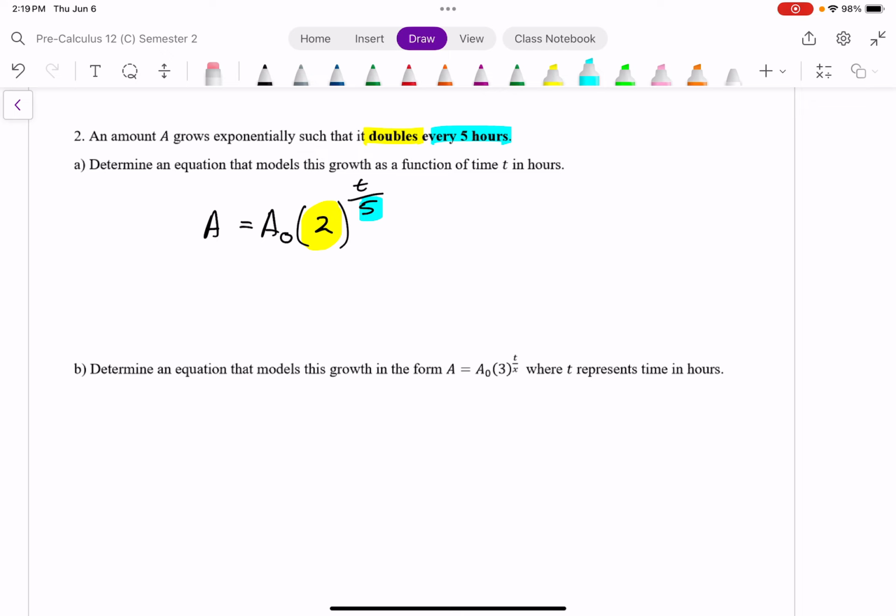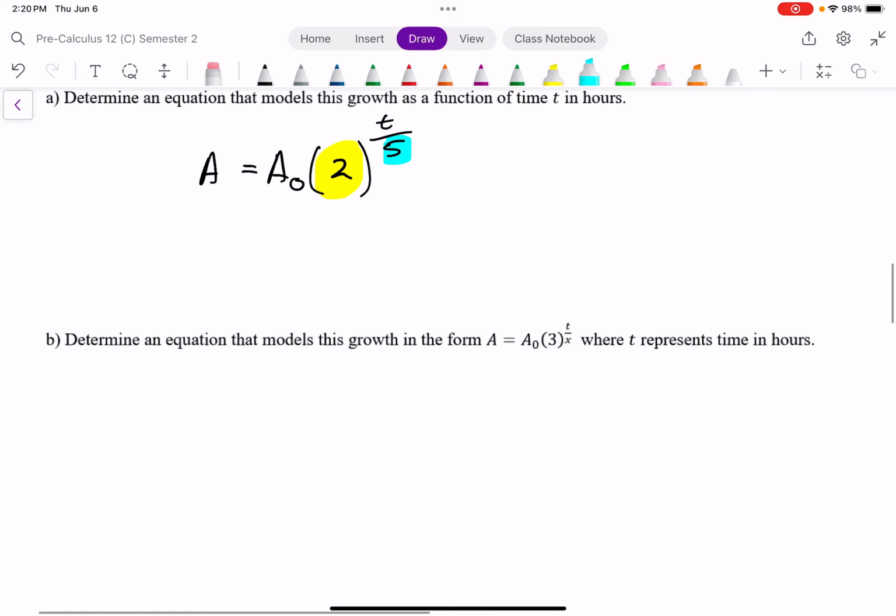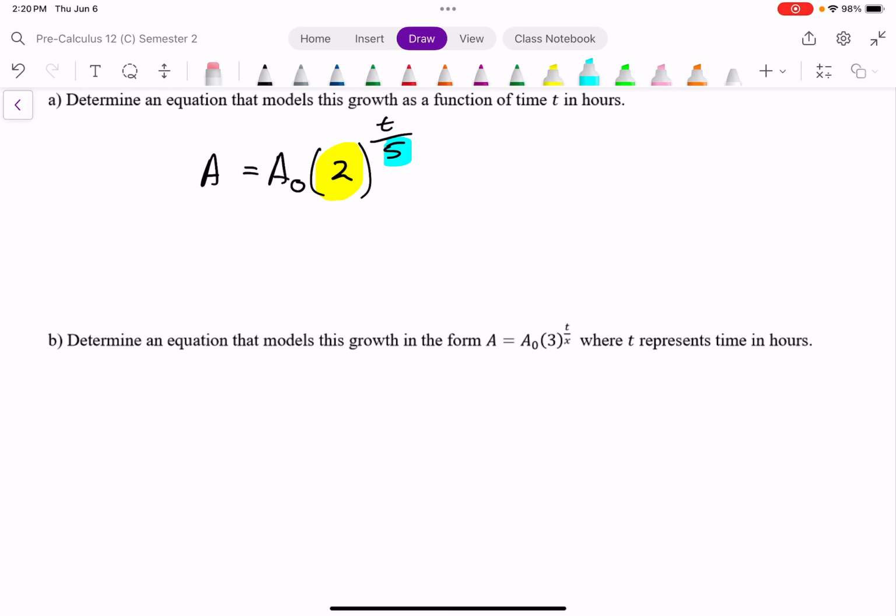All right, that said, for the second part, what if I want to have it with a base of 3? Because honestly, I could have any base there. A base of 2 just was the most pleasant for how the information was given to us. So how could I figure out a similar equation in the same form but with a base of 3? Well, if I'm going to have a base of 3 here, I need to think about how often does it triple? What's the tripling time of this? And so I have an equation already. So let's find how long it takes for this population of whatever to triple. And so I'm going to take my equation from before.